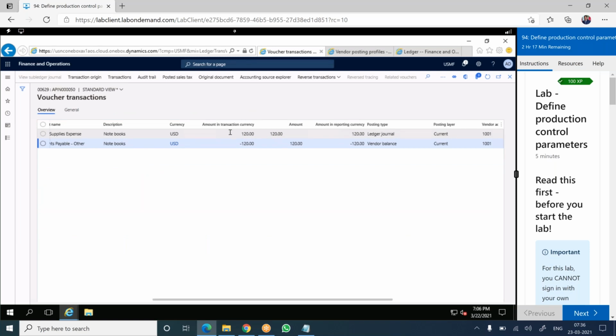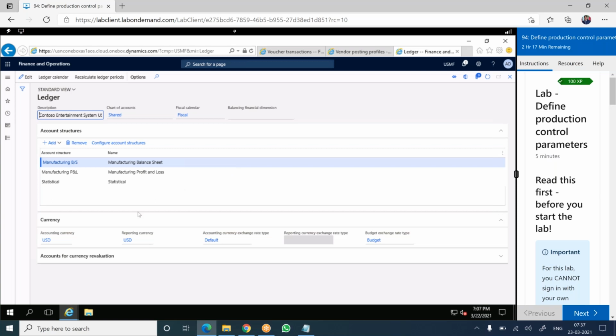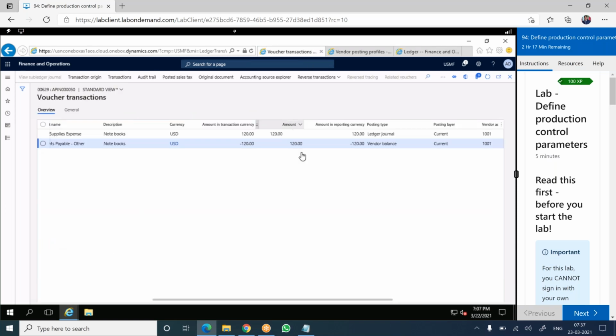If it is different, then it will show you. One is transaction currency, reporting currency, and accounting currency. I think by custom we can add the currency also before this, like amount in reporting currency and in which currency. See, currency also here. These two are frozen. Accounting currency and reporting currency are fixed, so they will not change. That is the reason they are not giving this one. It is not required to display.